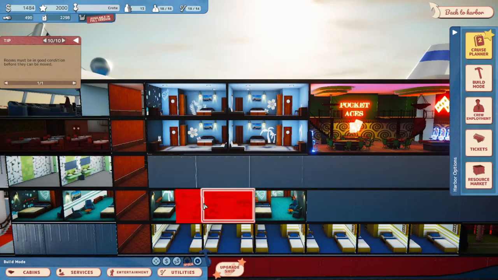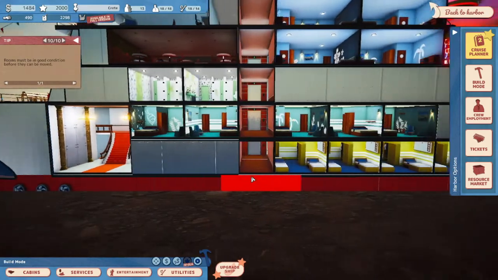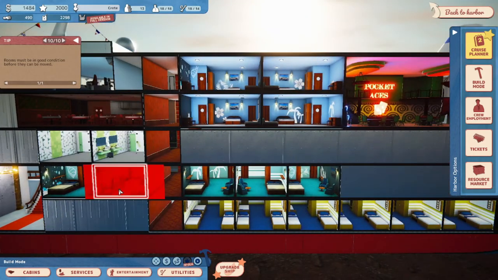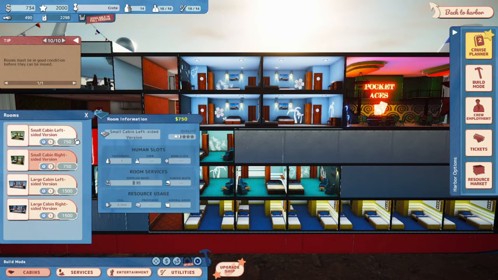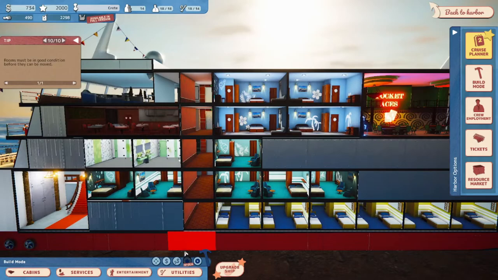All right. I could probably get rid of a room. Or I could add a room. Would adding a room be a good idea? Probably not.